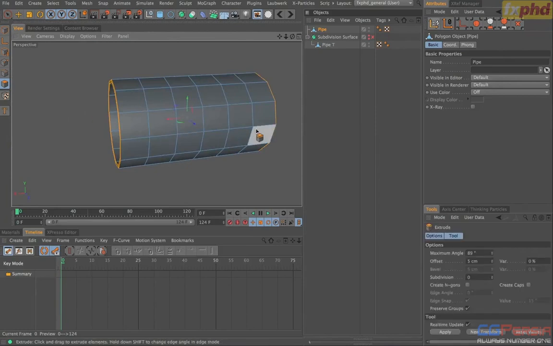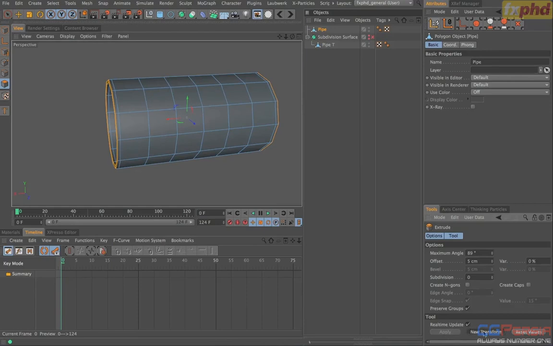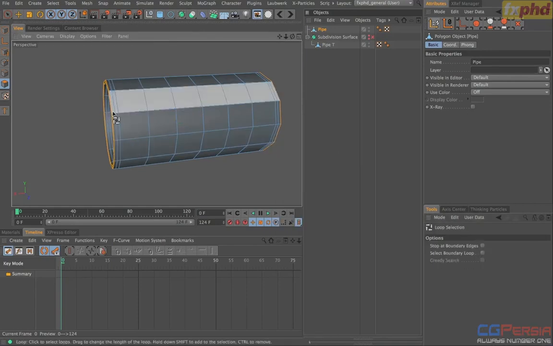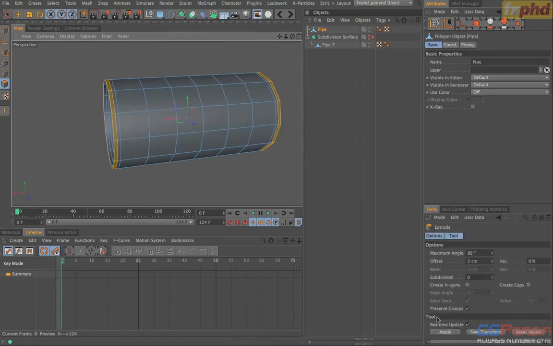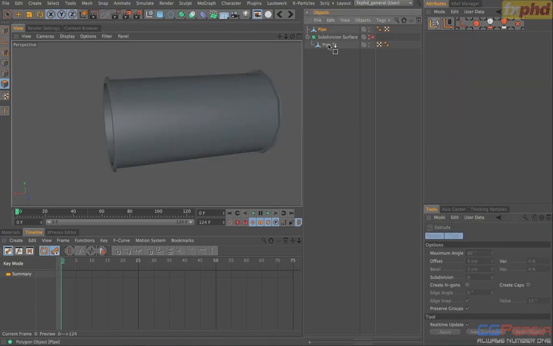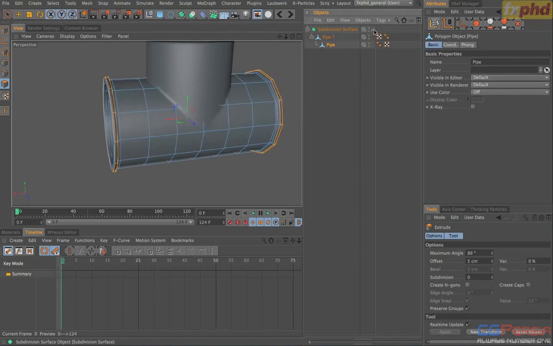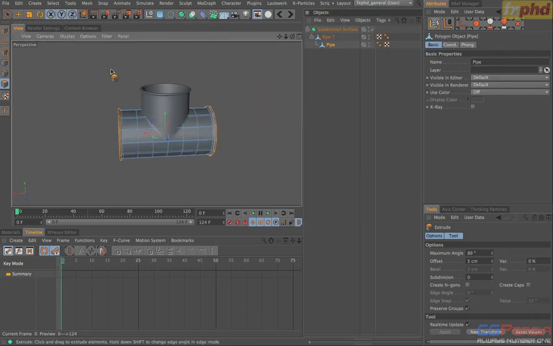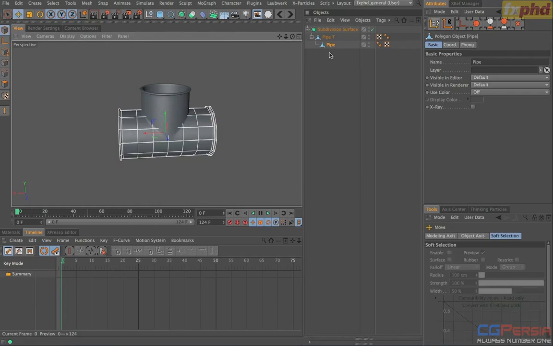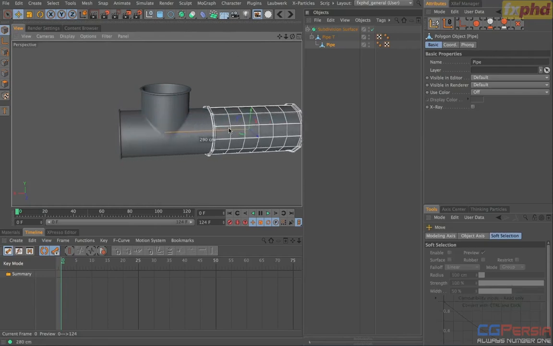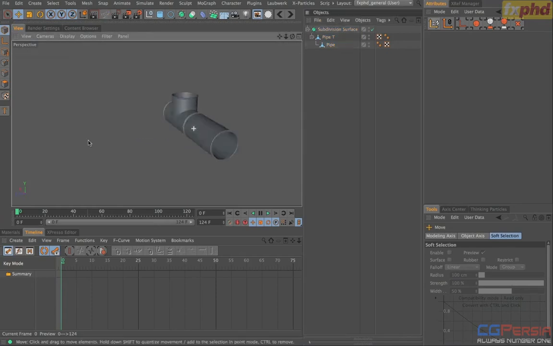Press D and we're going to use the same as before. So we use 5 centimeters and then hit new transform. Let's come in and grab these ends. And let's press D again and hit another extrude like so. And now if we take this pipe and drop it as a child of our T pipe, unhide this, switch on our subdivision surface. Now we should be able to grab our move tool, and if we move this 300, just hold shift down to constrain it. And there we go, and you can see that they're matching up. Perfect. So we now have our 2 pieces of pipe.